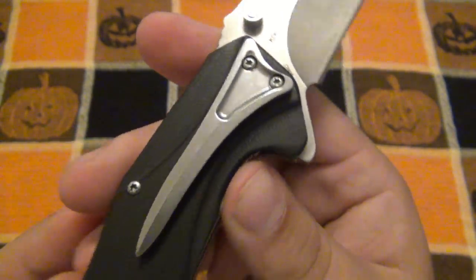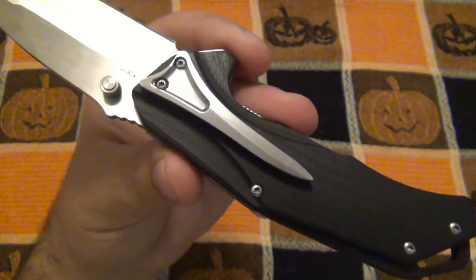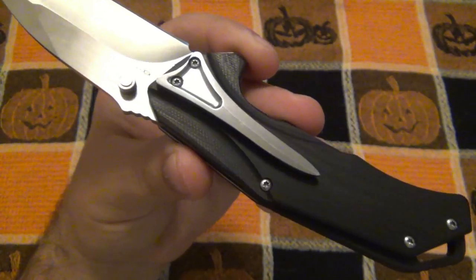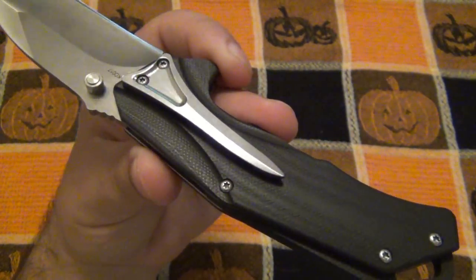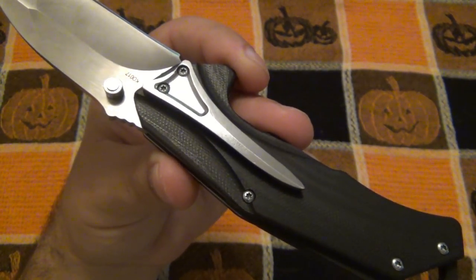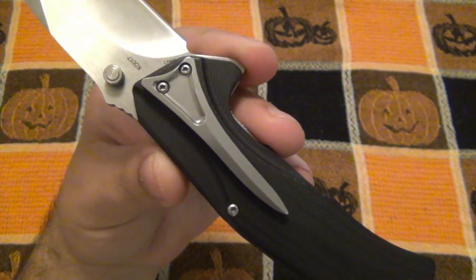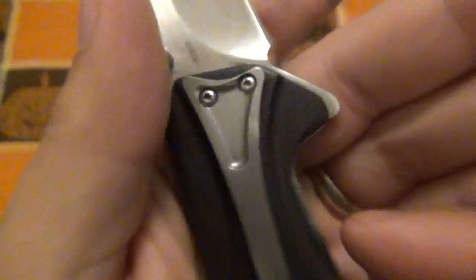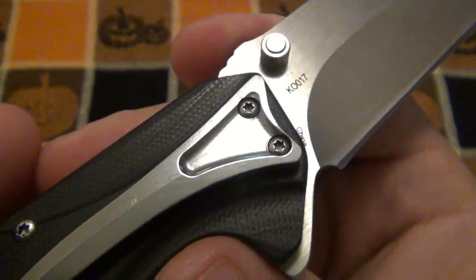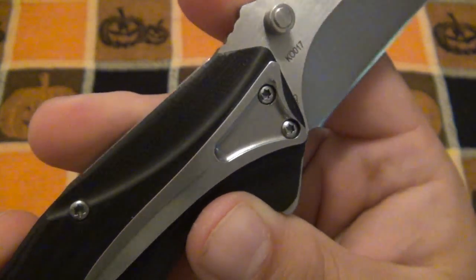So let's talk about this pocket clip. I absolutely love the design of the pocket clip. I liked this design before I knew all about the Comoran bird. Now I understand this is the beak — this is the weapon of the Comoran, which makes it that much cooler. I liked it before because it was kind of a dagger look and it's different. I like things that are different. However, you can definitely see the machine marks in there — cutting that out on the sides and stuff — it is definitely not well finished.